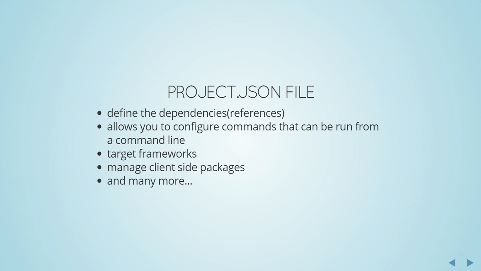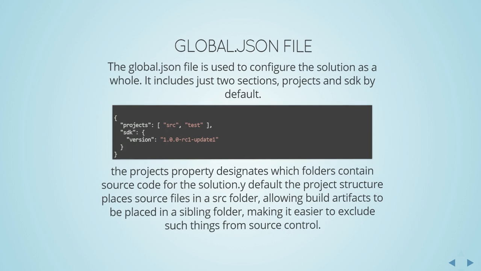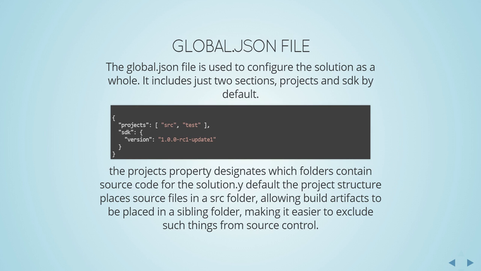When you got the project using the .NET CLI samples, we just ran the command dotnet run, and that command was possible because we pre-configured it. Okay, we have target frameworks, and we also have client-side packages you can manage in the project.json file. So that's about the project.json file, and we will have something like a global.json file.